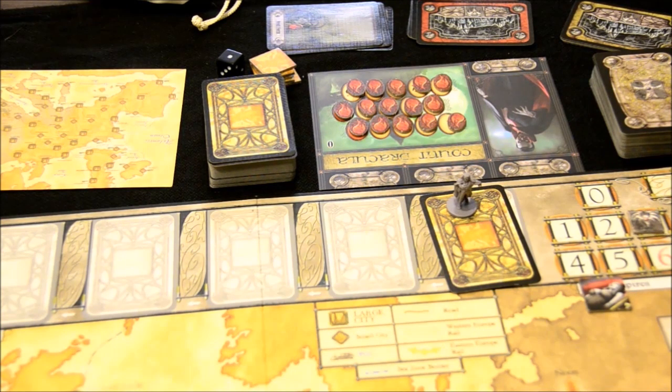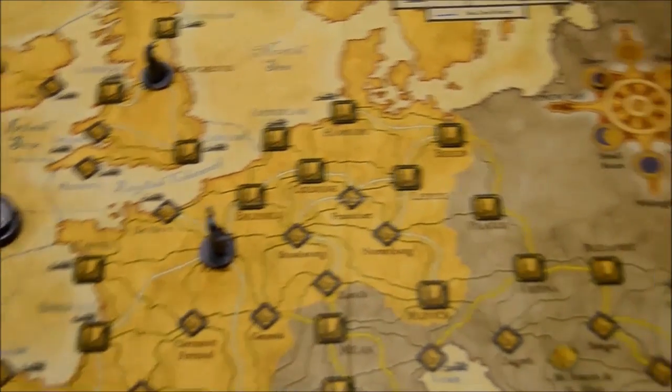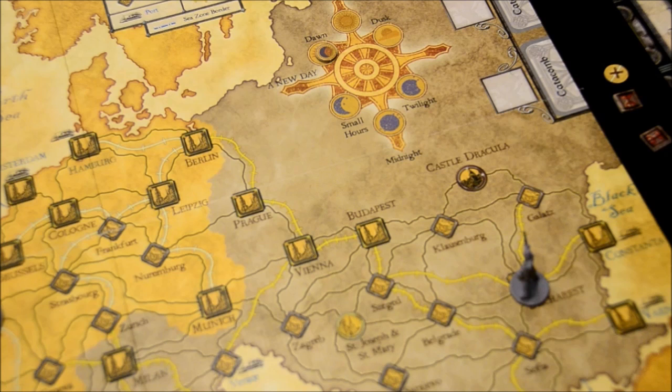That's because Dracula is hiding. He is running around Europe trying to avoid the hunters. The hunters are every other player at the table from 1 to 4 other players. However, do note that you will use every single hunter regardless of the number of players. So if you've only got a 2-player game, 1 player is Dracula, the other player takes control of all 4 hunters, and so on and so forth.